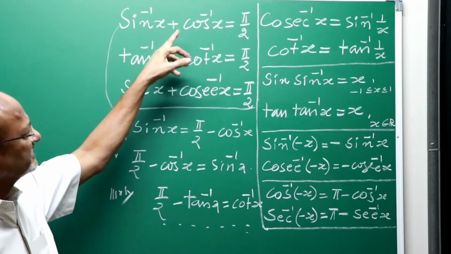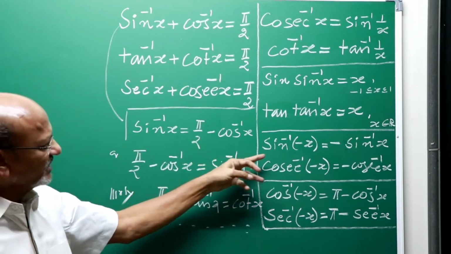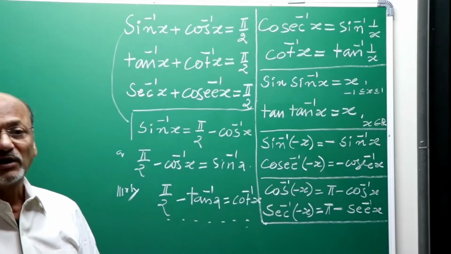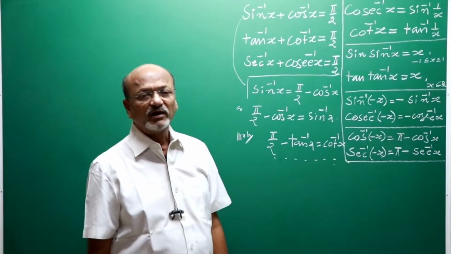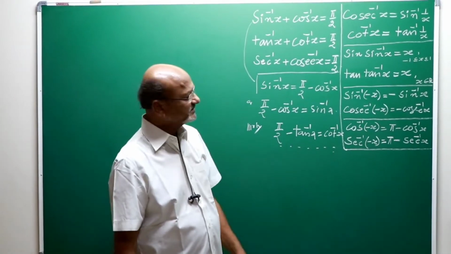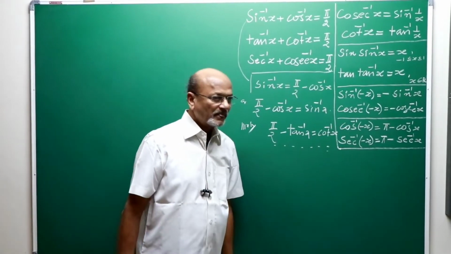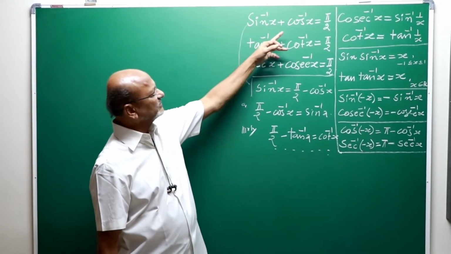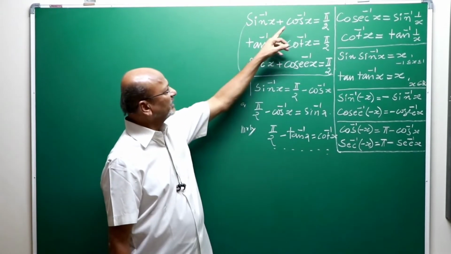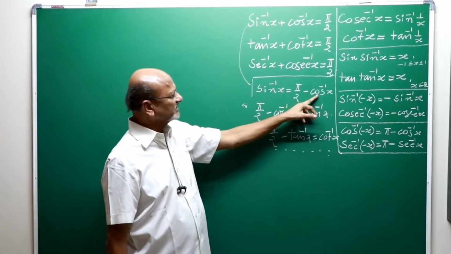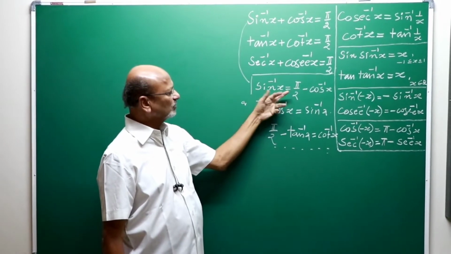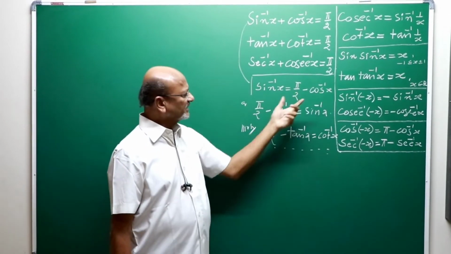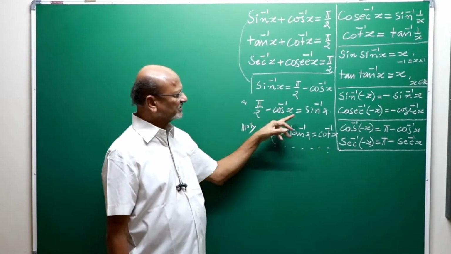Now, I want to do the examples based on this property. Yesterday, I have done some examples based on this property. Under 1 mark, find the principal value of the following. I have done some types of examples based on these. My friends, while doing the examples of this property, sin inverse x plus cos inverse x is pi by 2. If you shift this cos inverse to RHS, you get it as what? Sin inverse x equal to pi by 2 minus cos inverse x. Or I have written the same RHS first: pi by 2 minus cos inverse x is sin inverse x.